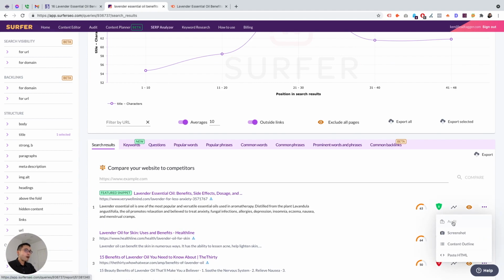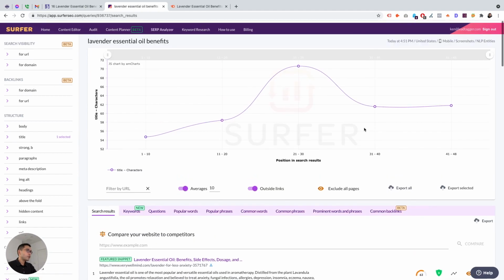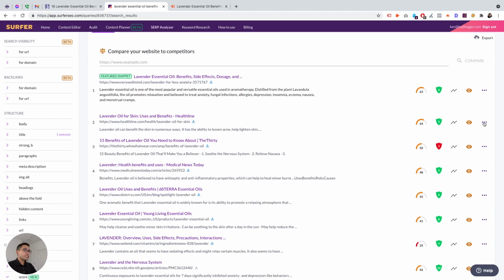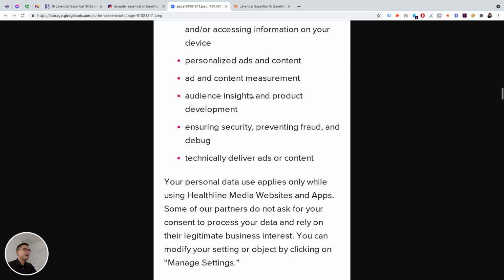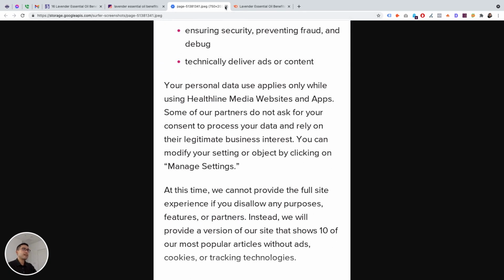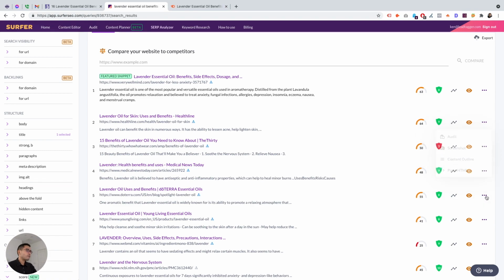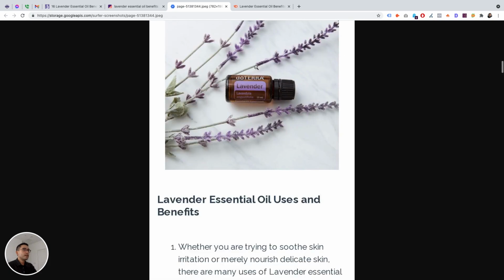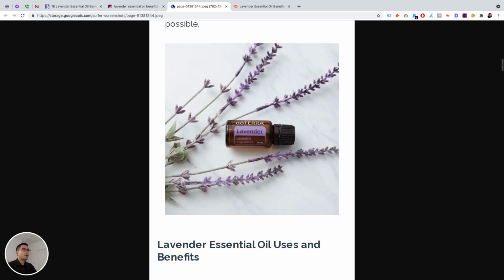And then you can also do an audit of each of these pages. You could even see a screenshot. Remember when we created the report, we asked to include screenshots? That means it'll take a screenshot of the page. If you click on the 3 dots and click on screenshot, it'll show you the entire page on mobile, because we did crawl it through mobile. So this is how it looks. You can go through very quickly to see how all of these pages look, so you don't need to go in manually. You just go through here and see how it all looks.